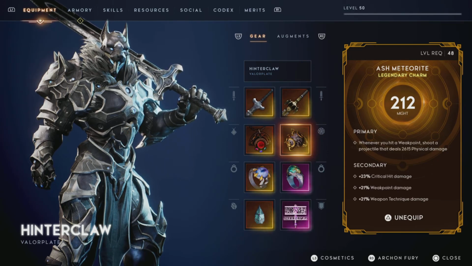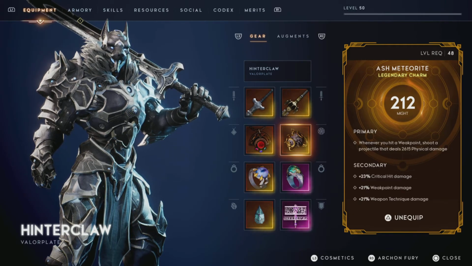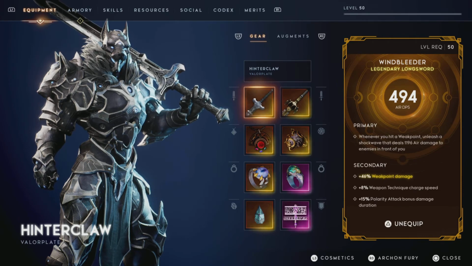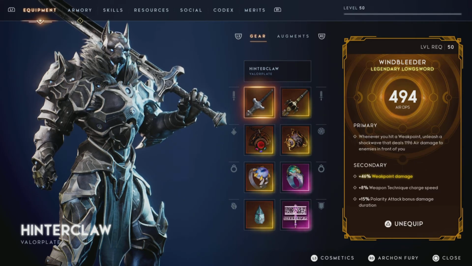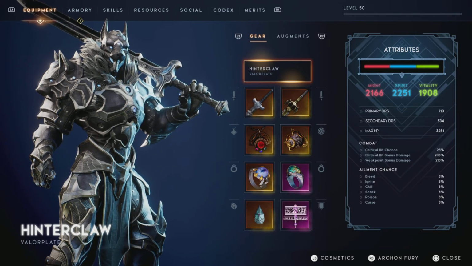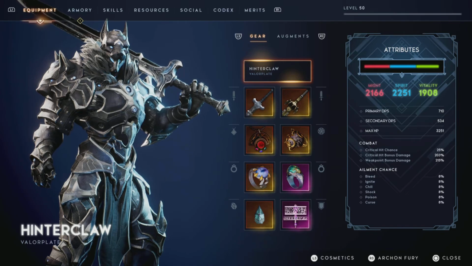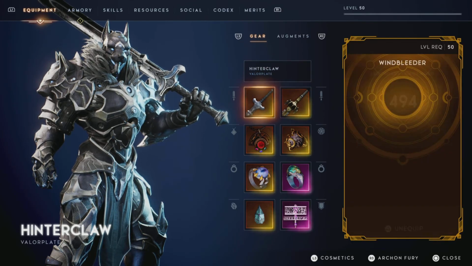Because this does not rely on the actual weak point damage, it just needs a weak point in order to trigger, and it will always be a set amount. It will always be close to 3,000 damage, but that's not going to change. So it's not impacted by weak point damage. That is why we're using the Hinterclaw Valor Plate, because we need the weak points to be open, but we don't need them to effectively do most of our damage. We want that critical hit chance instead because it'll increase our DPS.